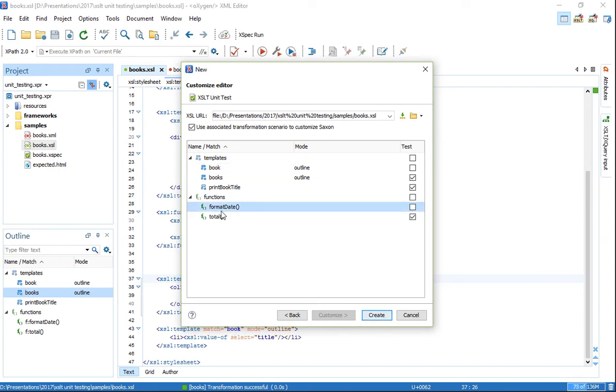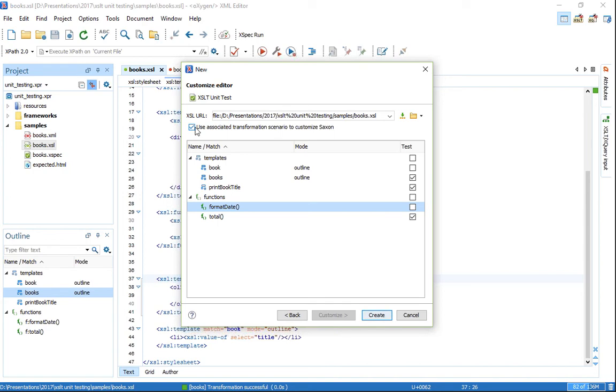I'll select a few, and this checkbox here on the top of the dialog will help you if your style sheet requires specific Saxon settings, or it depends on some extension functions.